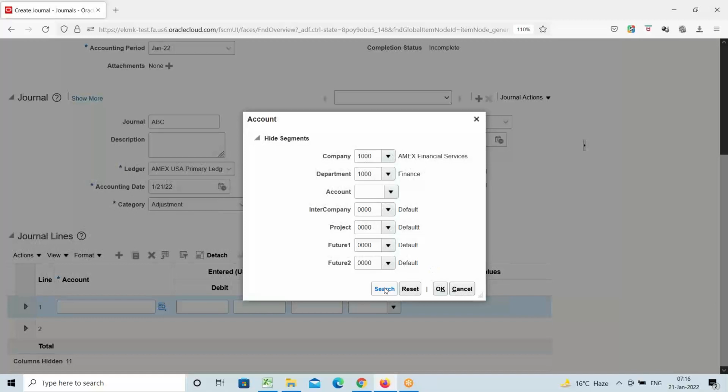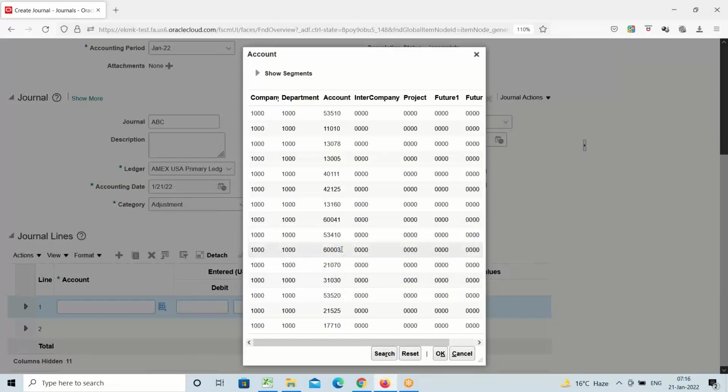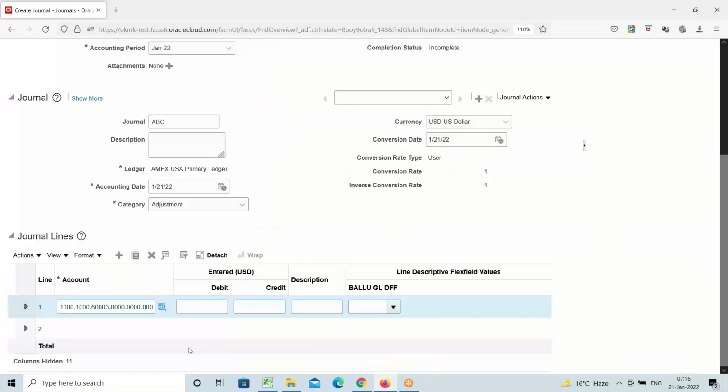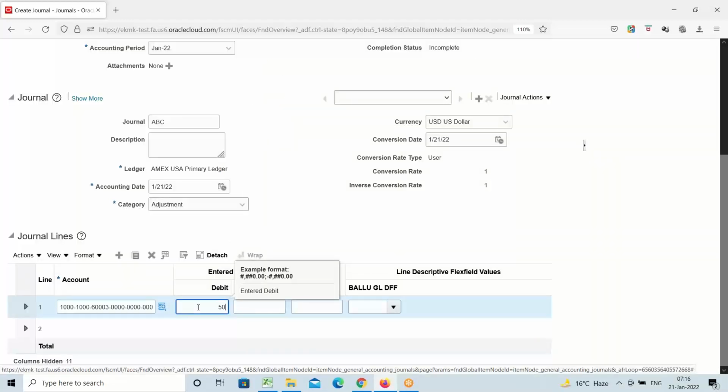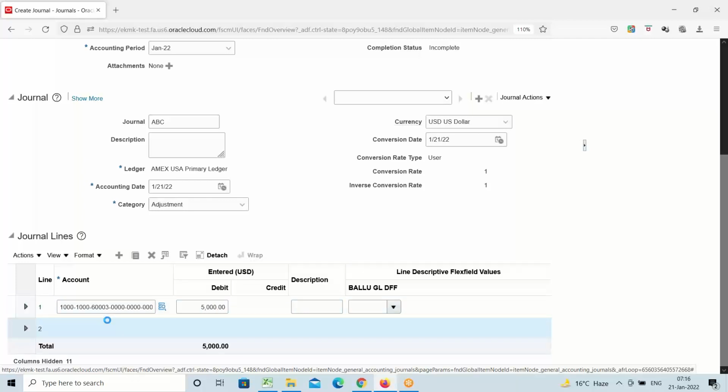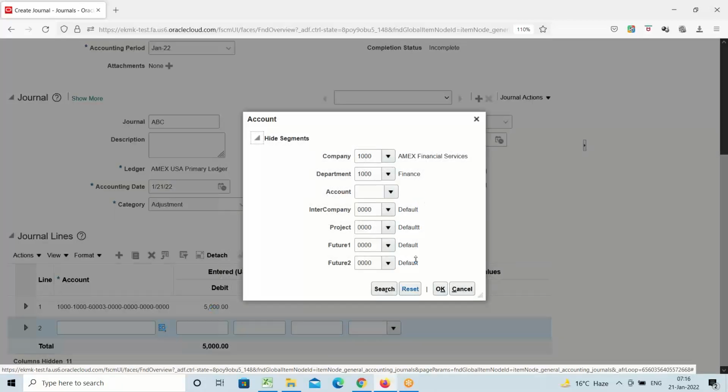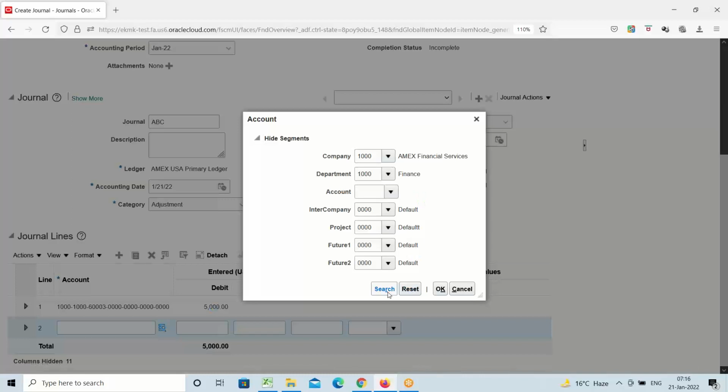Search. Select any one of the existing category, existing code combination. Enter any amount. Search.